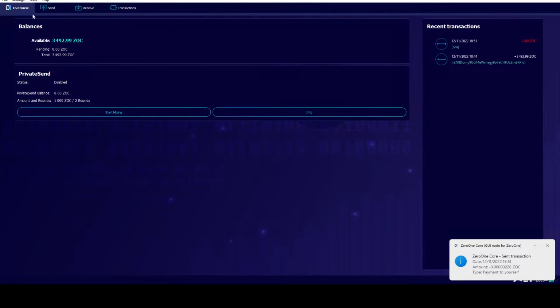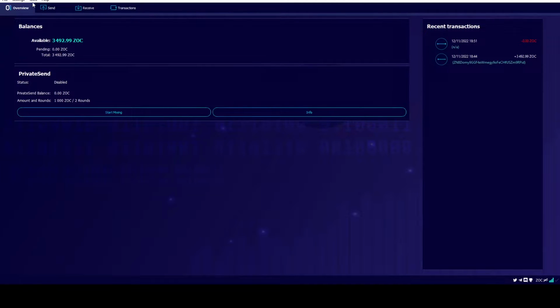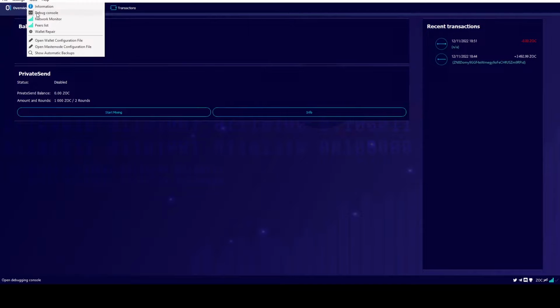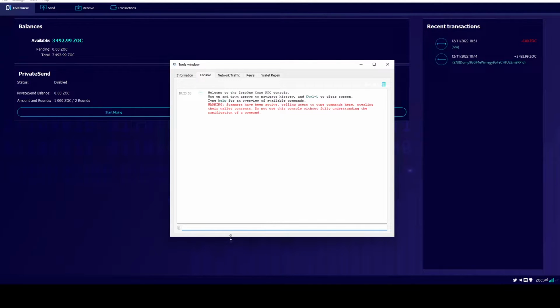And now the wallet itself doesn't really have a Masternode section, so we need to go Tools, Debug Console, and under the console we're going to type masternode outputs. And it's going to give us that transaction ID and the index. So we're going to need these. So I'm just going to go ahead and copy these.